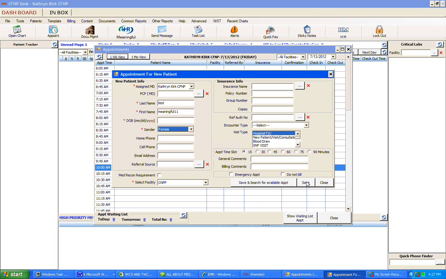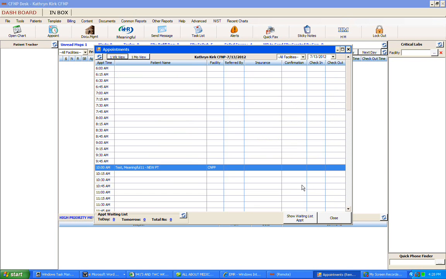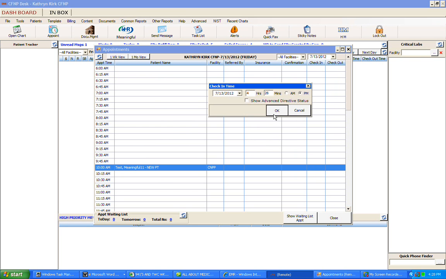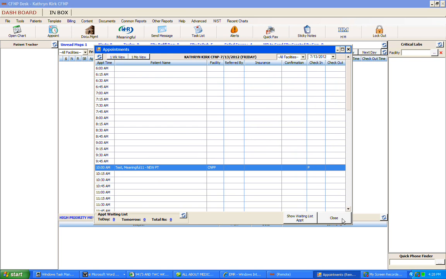And I will save this. I'm sorry, I gotta put in the date of birth. Alright, so now I am going to go ahead and check in the patient. Okay, that is going to create my denominator for the CPOE.